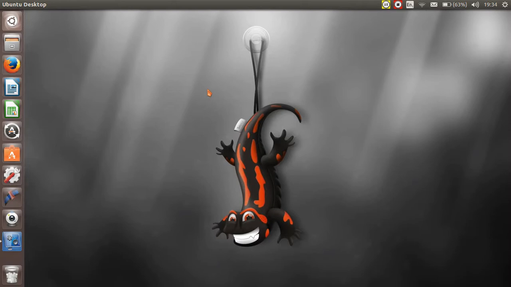But for all you Linux fans out there, today I'm going to be showing you how to upgrade your Linux system using the software updater and using the terminal. So we're going to be using a simple graphical user interface, a simple GUI, and we're also going to be using the CLI, which is the command line interface, to update our system. So how do we do this?